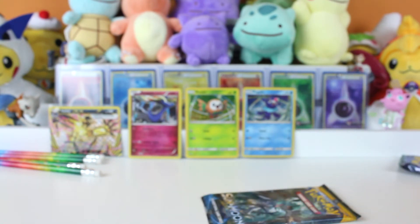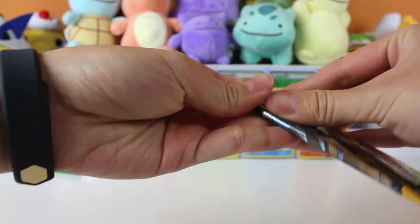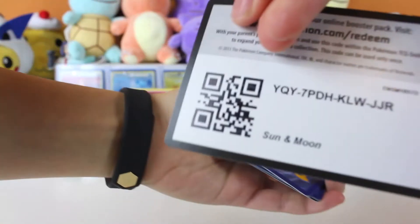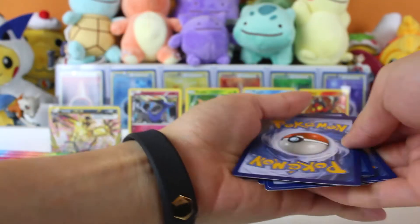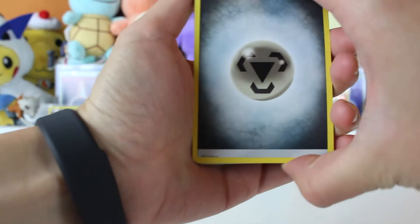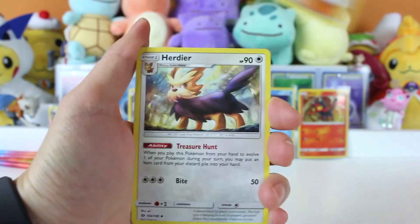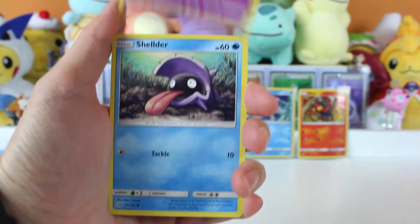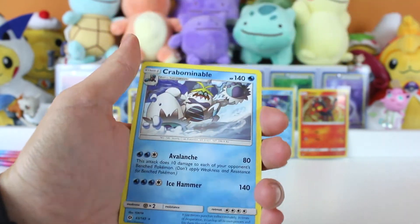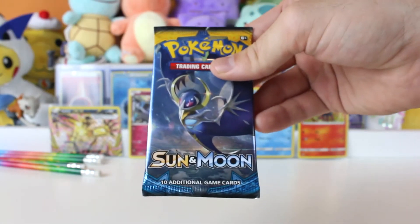All right, hand me one. We've got Sun and Moon at hand now. We've got our Sun and Moon pack. Here's a code card for you guys, and here's that cool coin. It's really cute. I love how derpy Rowlet looks — just like, I'm not having fun. We have Steel Energy, Spinda, Lillie, Popplio, Zubat, Shellder, Paras, a Reverse Poliwag, and a Crabominable. That's very familiar to our last pack.